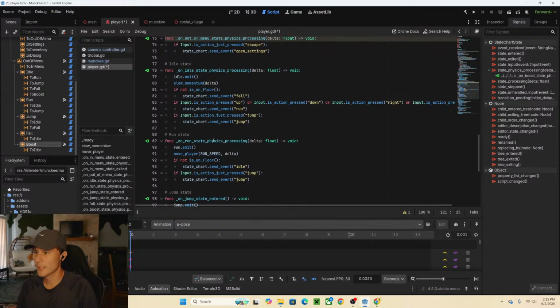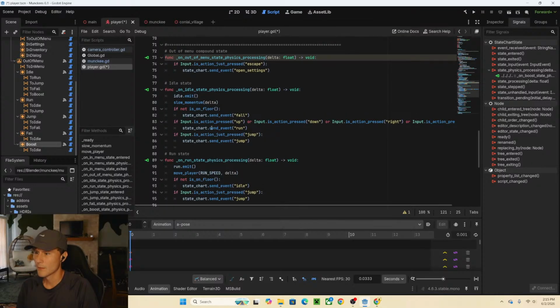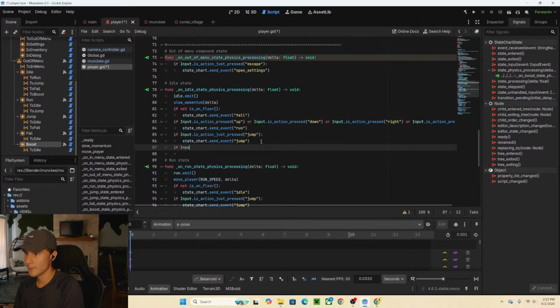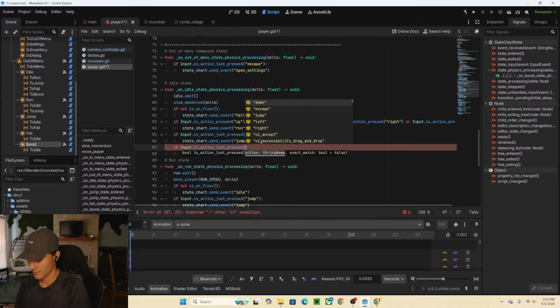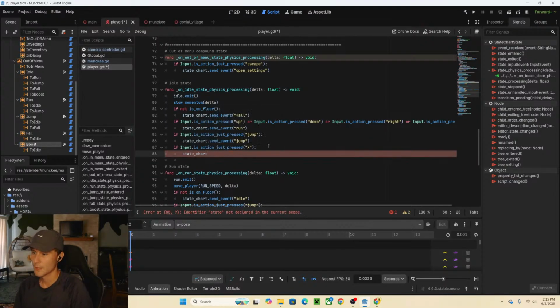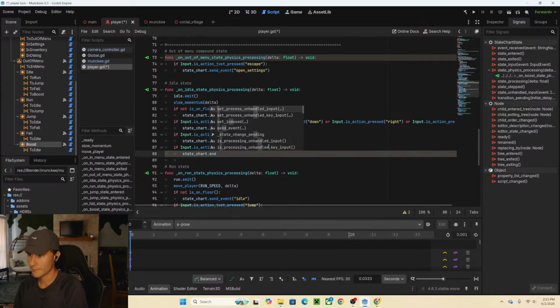And in the idle state, if Input.is_action_just_pressed X, then we should state chart dot send event boost.